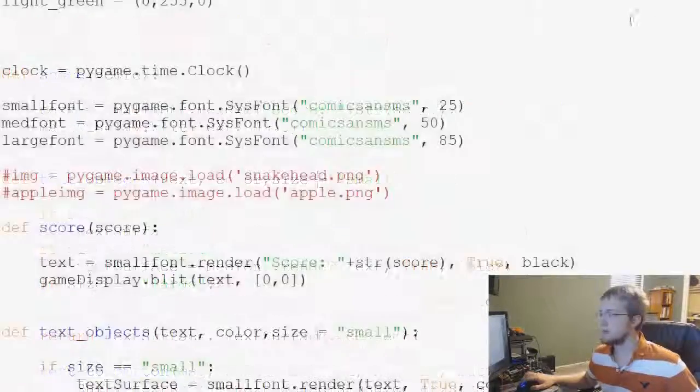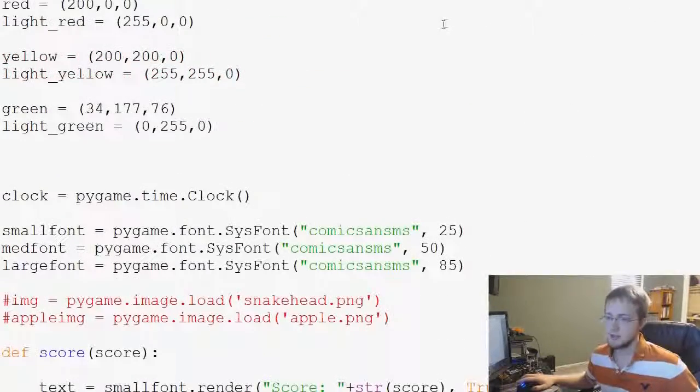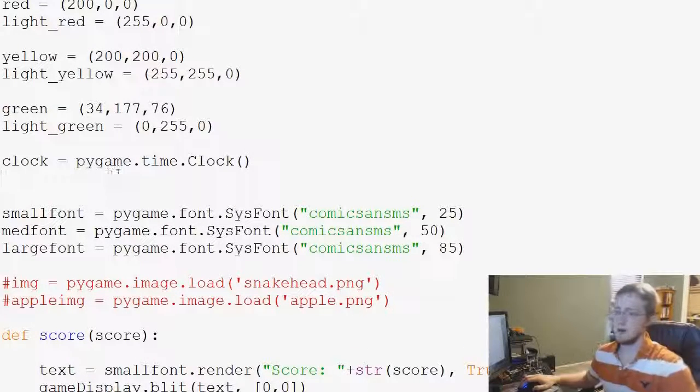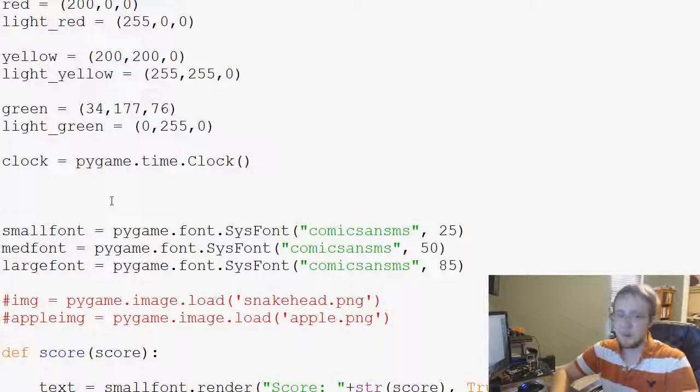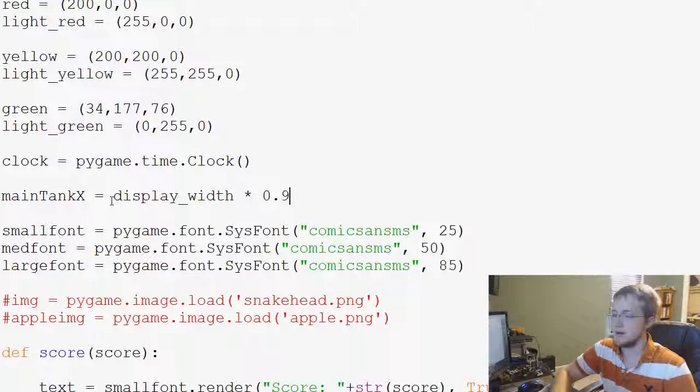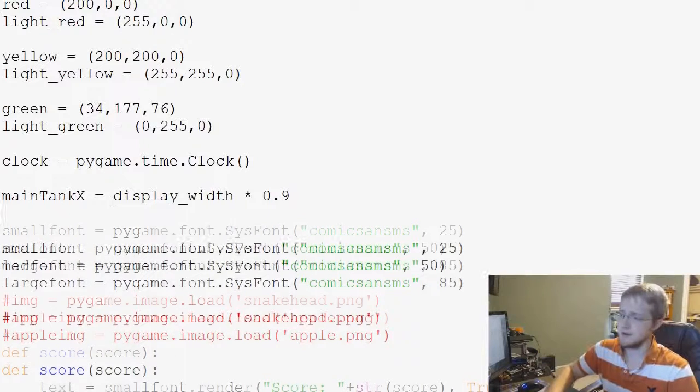So we're going to start drawing this tank. First of all, we need the starting location of our tank, just like we needed a starting location of our snake and apples and all of that. We'll just say main tank X equals display underscore width times 0.9. That's going to start our tank over on the right hand side of our screen.